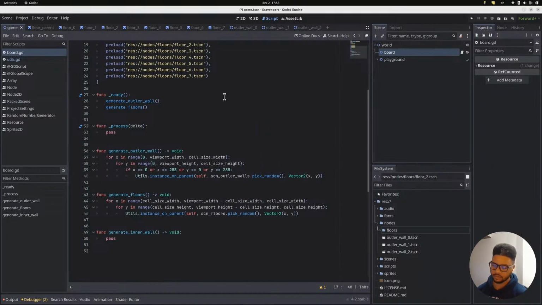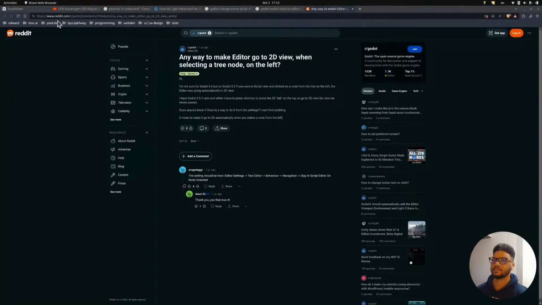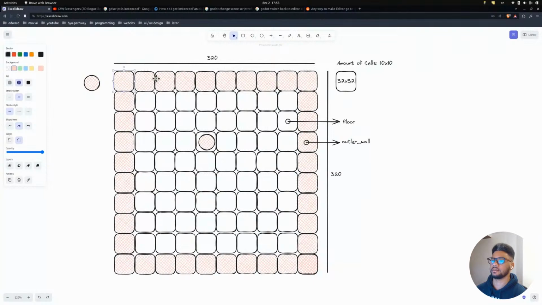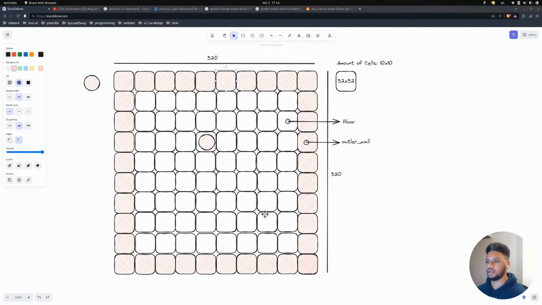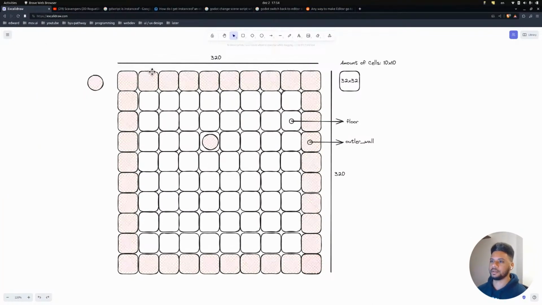Okay, so I was thinking about having all the grid positions in an array, which I think is a good idea. That's the next thing I want to do. Have all of the grid positions in an array, and as I am adding things to it, remove those positions.